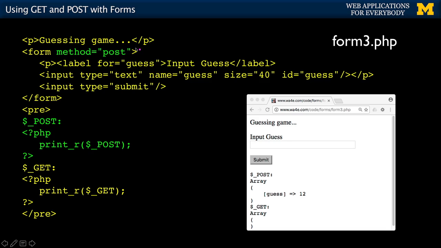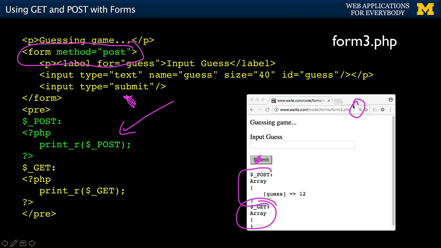So the simplest thing is you tell the form tag, please, when I hit the submit button, send this data in via POST. And we'll talk about what that means in a low-level technical bit. And it just comes in the POST array instead of the GET array. So in this case, the GET is empty. There are no parameters. That's the nice thing about POST, there are no parameters. Your URLs don't look ugly. The data comes in, and it magically comes in this POST array, not the GET array. So that's how we do it.